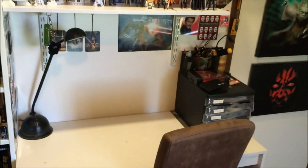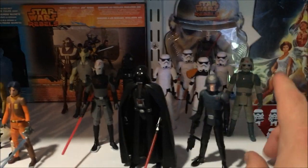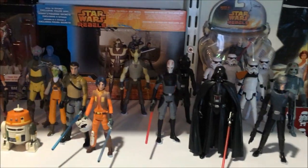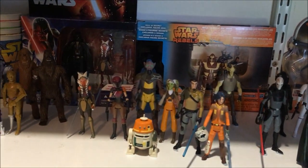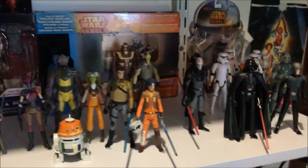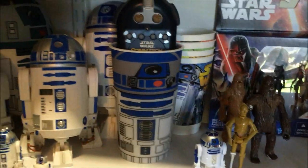Now we'll move out — this is just my desk where I work. Got all my drawers of bits and pieces, pens and pencils, and my tripod for when I'm filming reviews. I've got a bit of a Rebels shelf going here. Massive thanks to Fallen Jedi — he sent me last week the AT-DP driver and the TIE pilot, so I was able to complete that so far. Really happy with those two figures. I've pretty much got a complete collection, minus the new ones coming out like Captain Rex and the new Inquisitors. And then I've got a little R2-D2 tribute, which is cool.